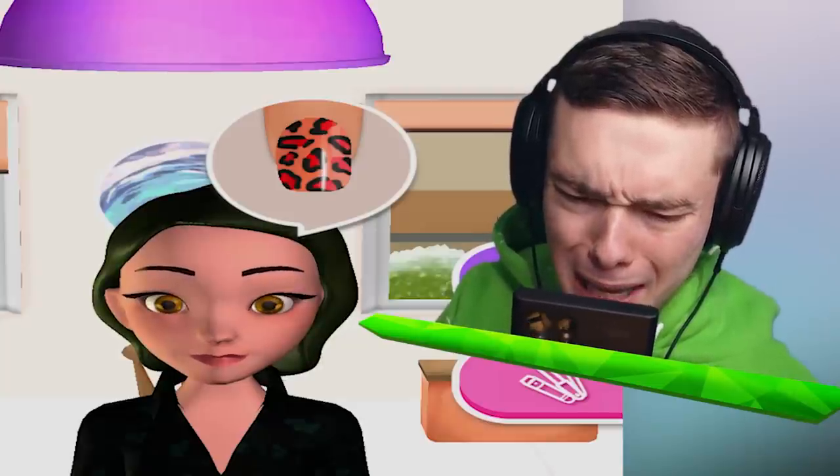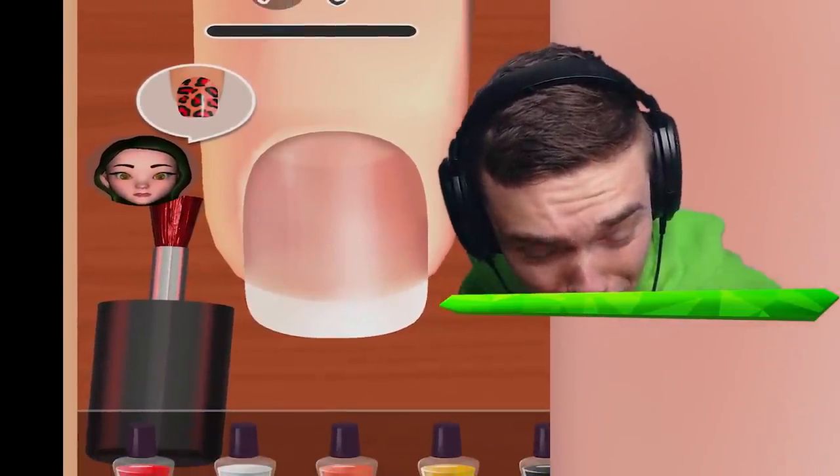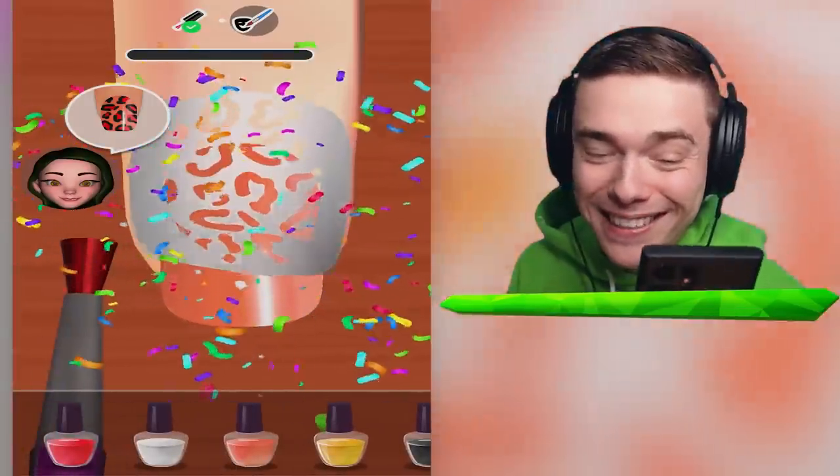Whoa, what is that on your nail? What do you want on your nail? It's like red with black stuff around it. Ugh. We gotta chop this one in half, guys. See what's hiding in there, you know? That would be so bad.